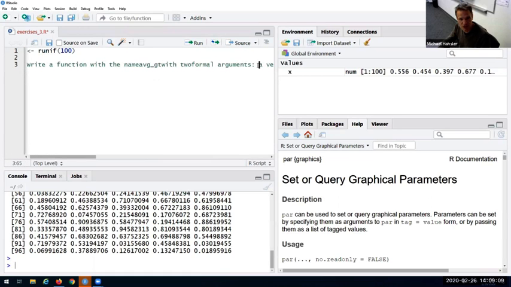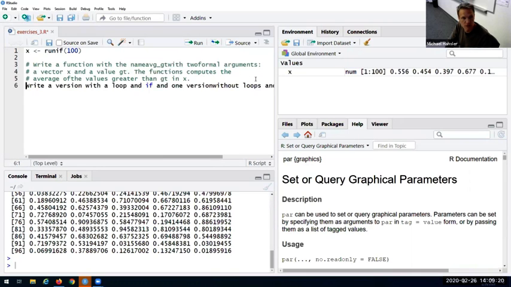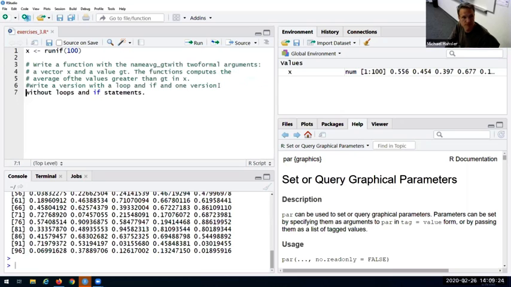So these are our instructions. It also says to write a version with and without loops.